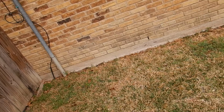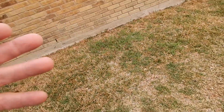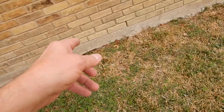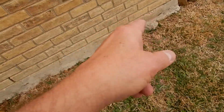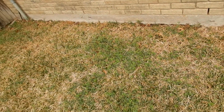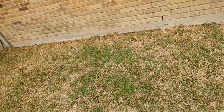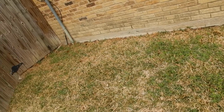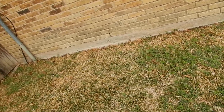This is the garage. House faces south. This is the east side of the garage. You see the edge, the slab from the foundation right here? Well, that's called erosion. This needs to be backfilled. If this was an FHA loan, they'd probably make you come in here and fill. I'm not an FHA appraiser. They'd probably make you come in here and fill it.